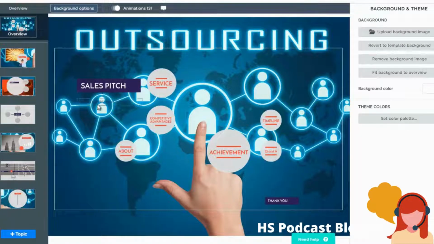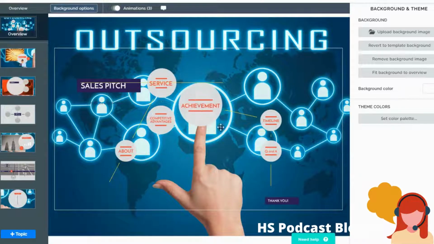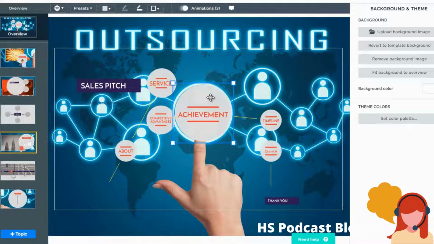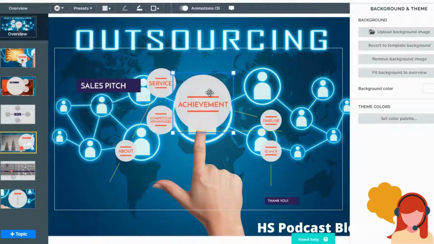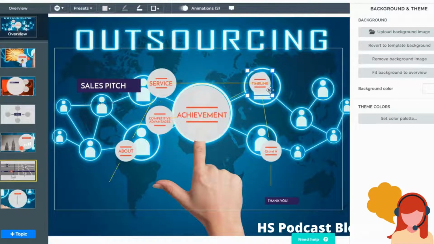That's really convenient because I can move these circle topics. Let's say I want to move this here and make the circle a little bit bigger so that it fits perfectly on this. I could put this over here and make it bigger so it fits the circle perfectly like that.